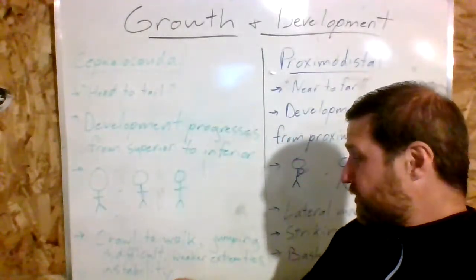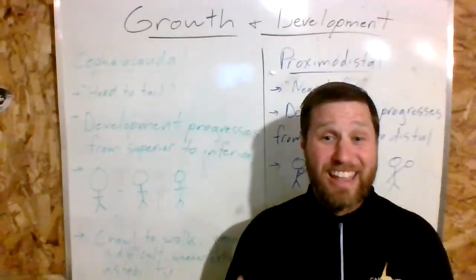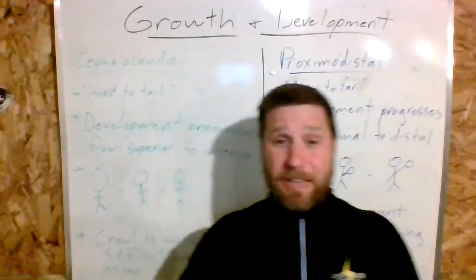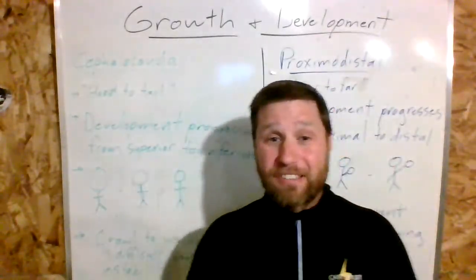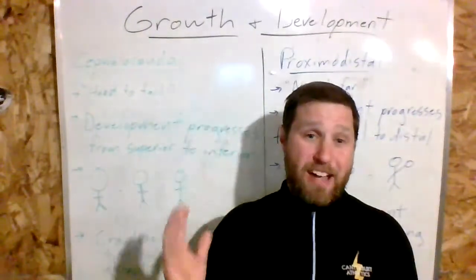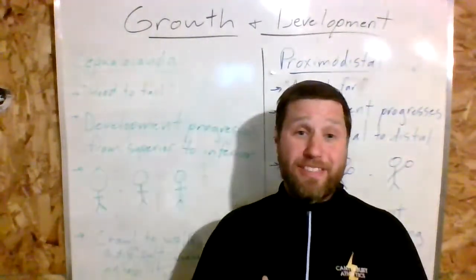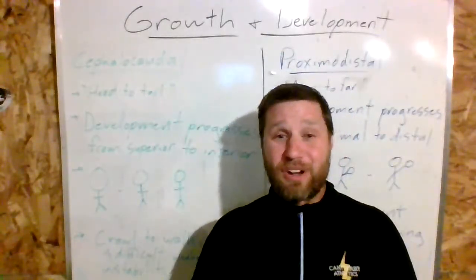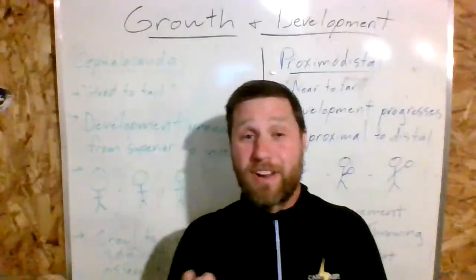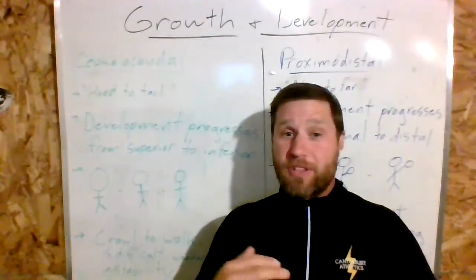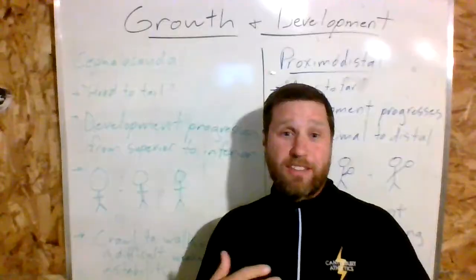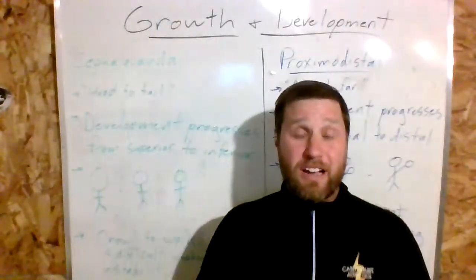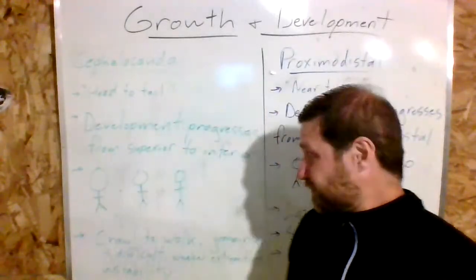And I'll jump down here to instability too. When a toddler is actually walking, it's a little bit like Frankenstein, because their head is so massive. We know that when there's a larger mass higher up, the center of gravity is much higher as well, and the higher center of gravity makes them very unstable. So the younger children are learning to walk, and then they're learning to run. There's a lot of instability there, a lot of falling that occurs just because of their development, head to tail.